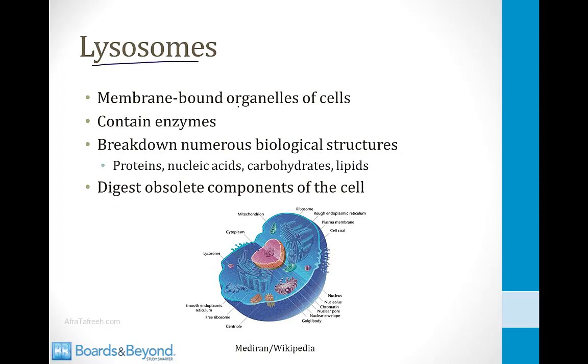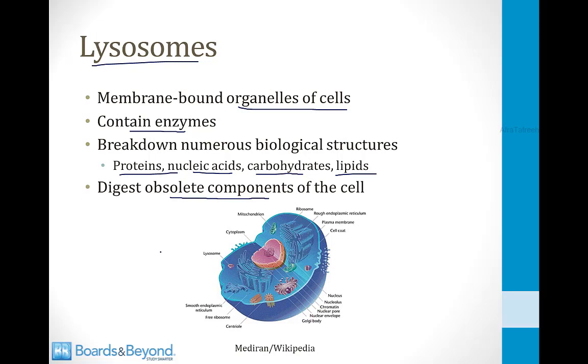Lysosomes are membrane-bound organelles found inside of cells, and they contain numerous enzymes that break down lots of different biological structures. They can break down proteins and nucleic acids, carbohydrates, lipids, and many, many other things. Their job is to digest obsolete components of the cell. I think of them as the vacuum cleaner of the cell, picking up all the used and unnecessary components inside of the cell.